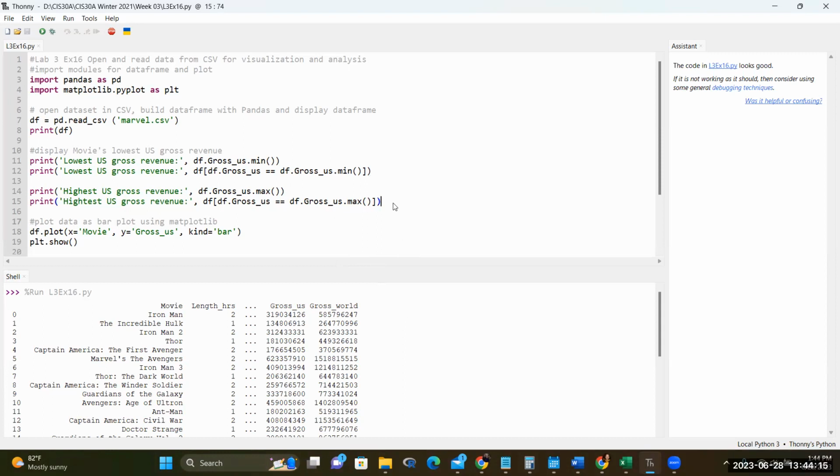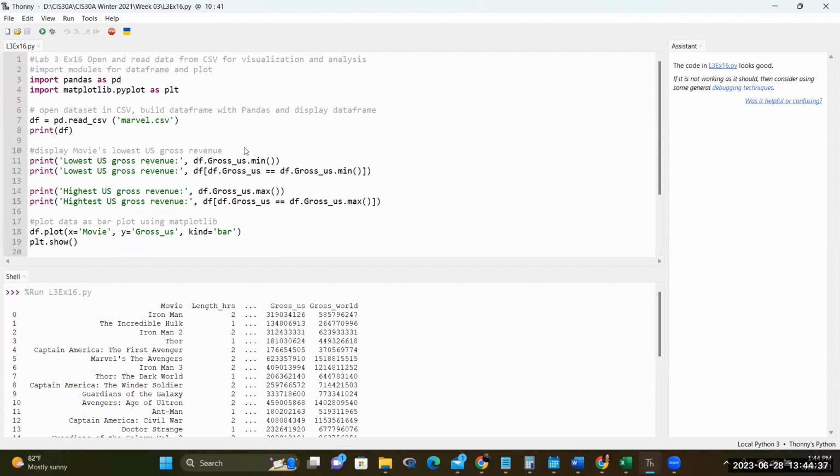Now, it's important that you think about the procedure and how you want your program to display. Here, I want to show the min and the max before the graph, because if you put this section after the graph, you have to close the graph in order for it to go to the next step.